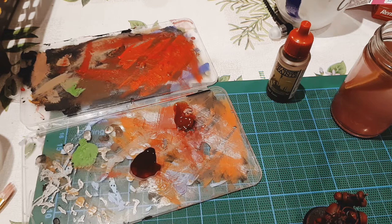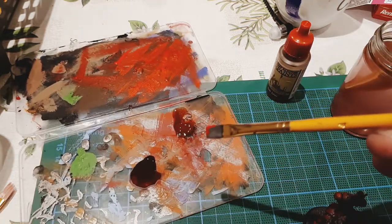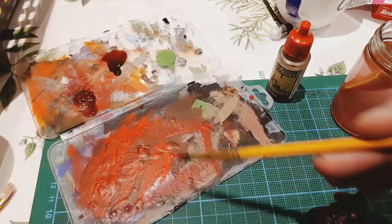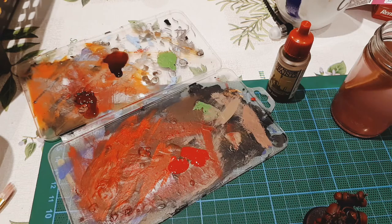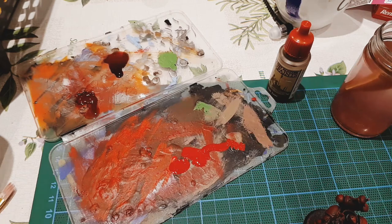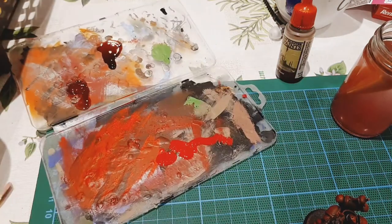And I'm going to use that one, just using this brush to load it up. If you're wondering where I got this funky palette, it's what the screen protector for my mobile phone comes in. The reason I use these is because I've got three kids, and one of them is a three-year-old, and if I'm halfway between, I can just close it up and keep the paint from going everywhere.